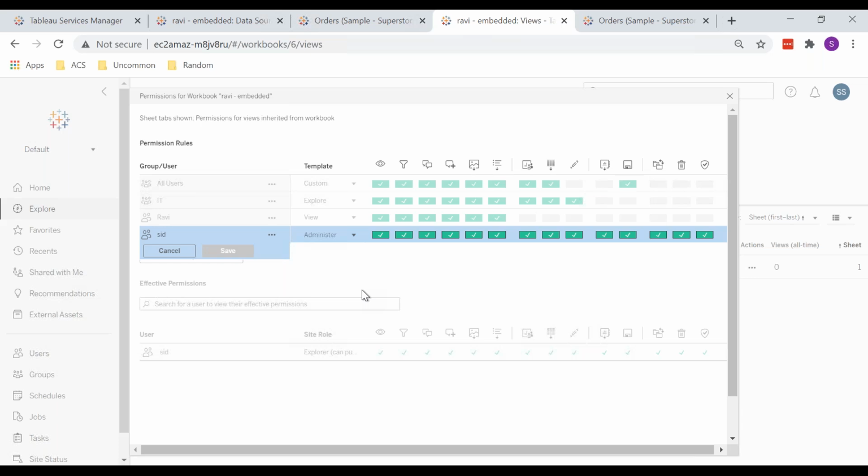So if on a group level you are an administrator, but on an individual level you are a viewer, you will get administrator level access. And vice versa. Let's say individually you have administrator, but on a group you have viewer, you will get administrator access. But if you are denied on a group, but individually you have been given the permission, you will have the access.